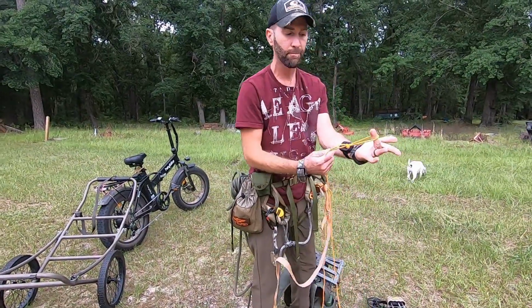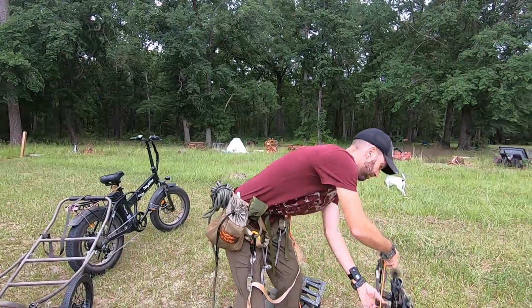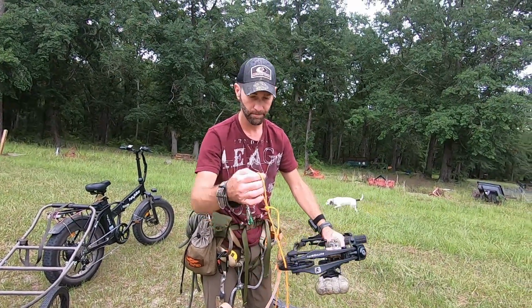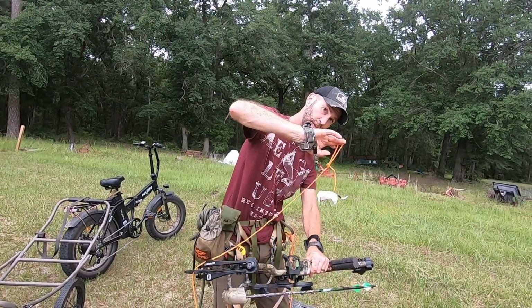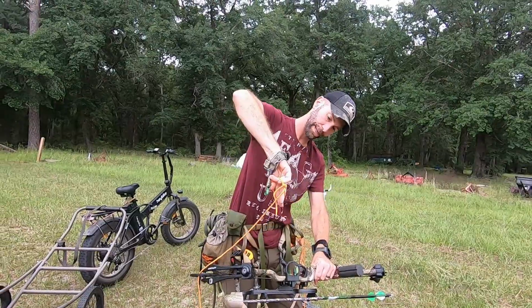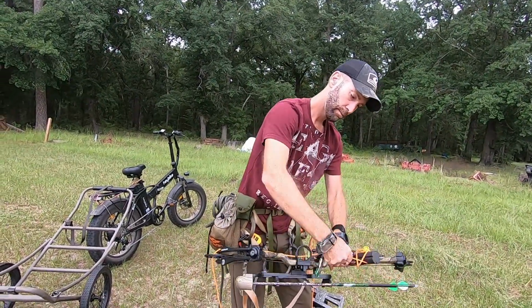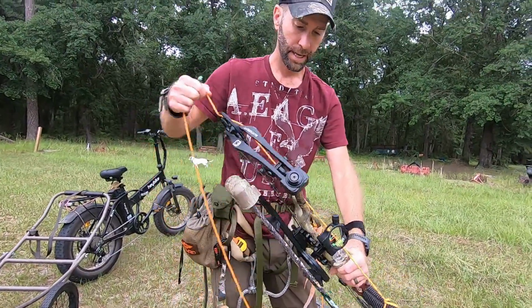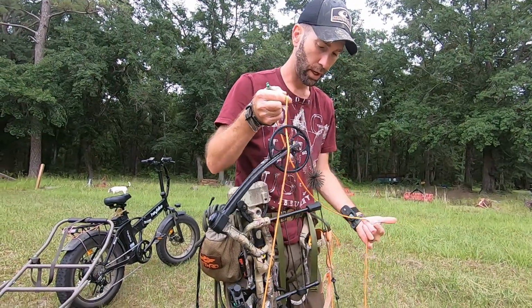I have a loop at the very end that I wrap around my bow. I go through the top pulley, and then at the end I make a girth hitch. Okay, if you're watching this, I make a girth hitch here, pull it tight here, and now I can pull my bow up into the tree. So another little hack there.